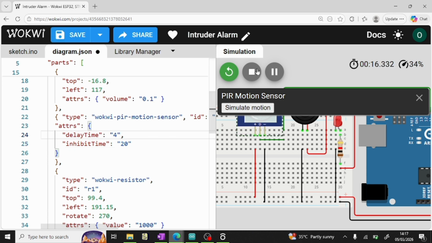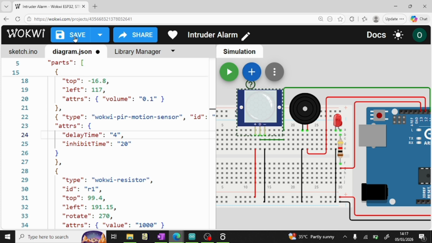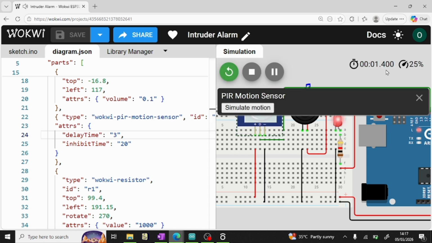So this is the one we can play with, the delay time. Let me make that one 4 and then see what happens when we simulate motion. It should last for 4 seconds now. Actually, let me make it 3, because 3 seconds, so we can stop this. Alright, so I started that. Let's see. Alright, good. Because I started, this was already 1 second before I clicked simulate motion. So that 1 second plus 3 made it end at about 4.